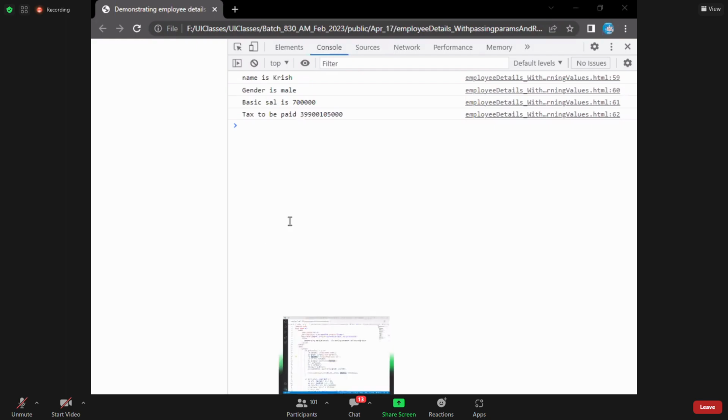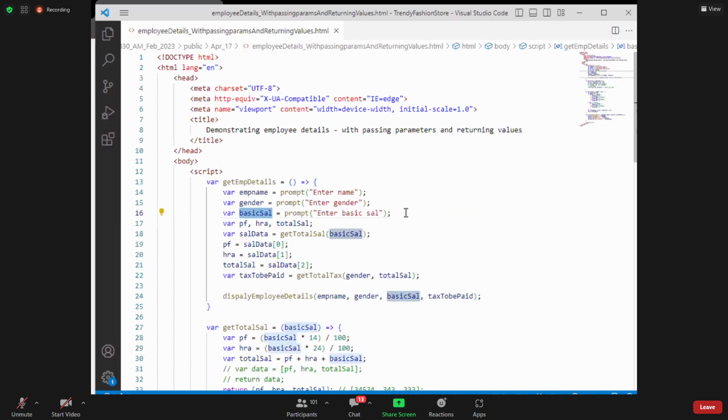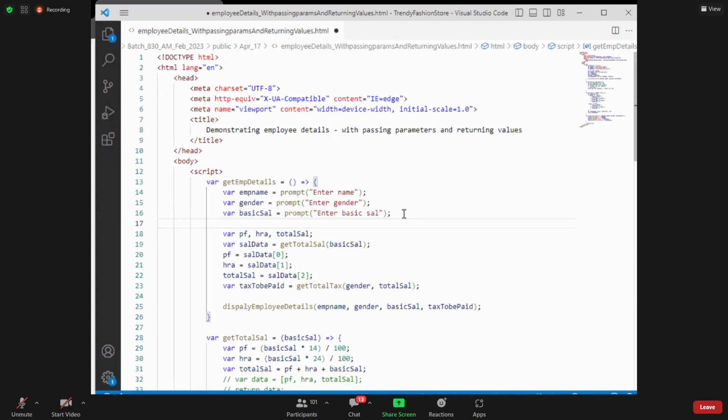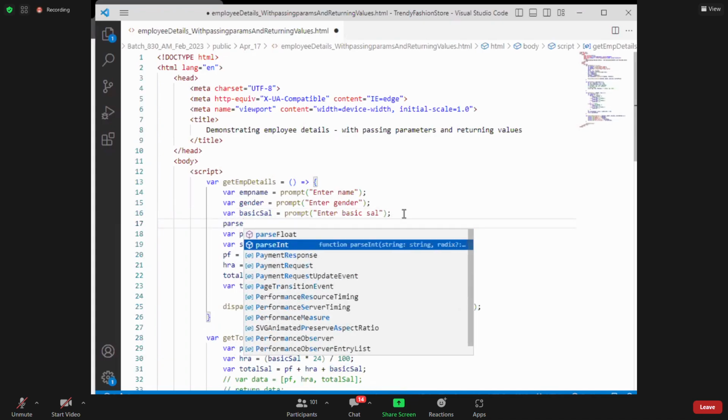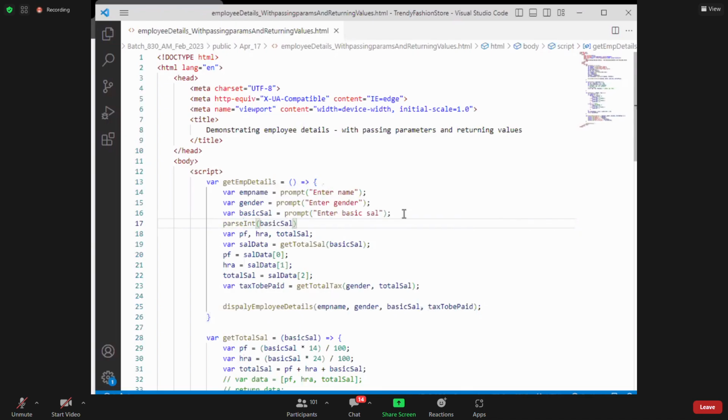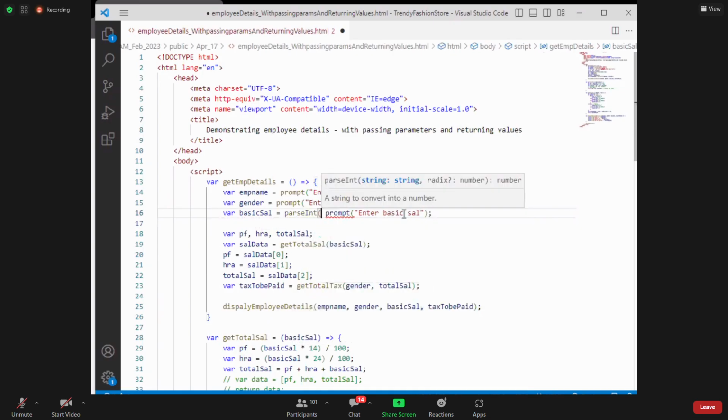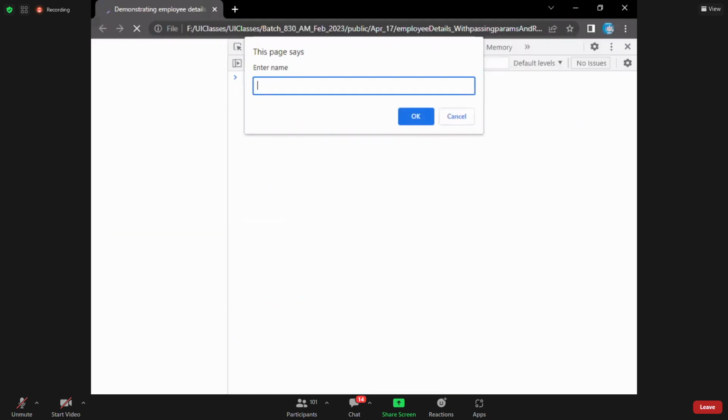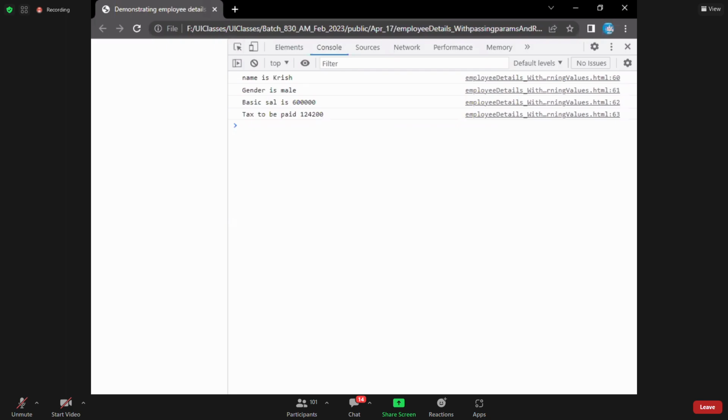No, the thing is, after I read the basic salary, do I need to convert that kind to number? Yeah, you can do that also. So you can simply say name, gender, male, basic salary. Okay, this is how it is, guys. Are we clear now? Everyone?